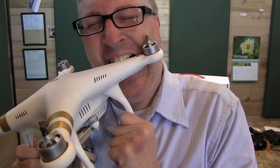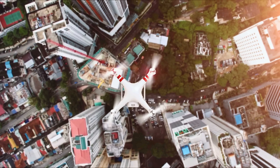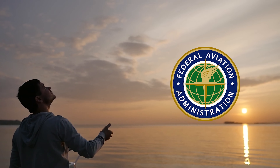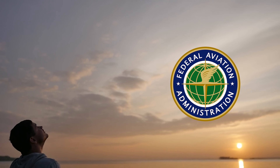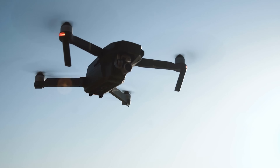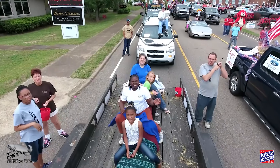Anyone who had a drone in 2015 will remember that time as being the Wild West, because in August of 2016, the FAA started requiring professional photographers to get a Part 107 certification and to follow much stricter rules on where you could fly. And before that, well, I was flying everywhere and anywhere — like this. Shouldn't do that. That's bad.